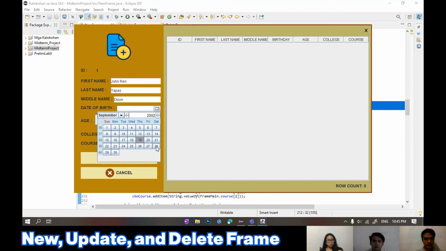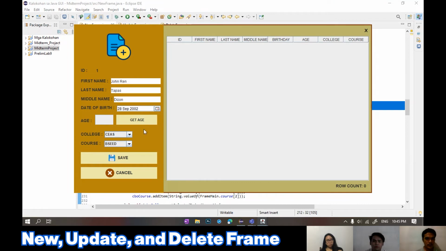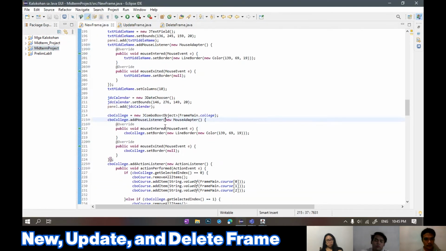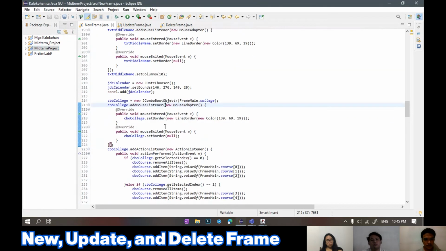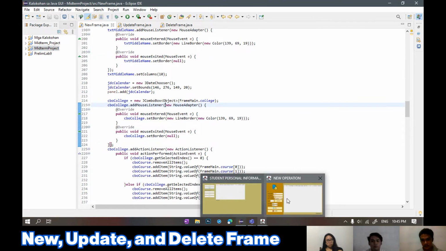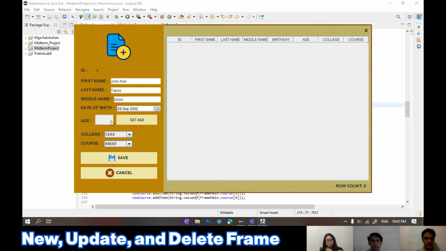Let me just enter my birthday. Then here we have the age txt field, which is disabled because we can just use the get age button as a medium to calculate the age.